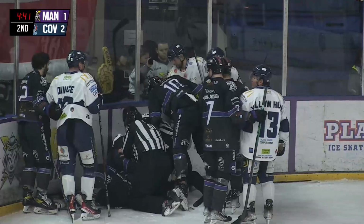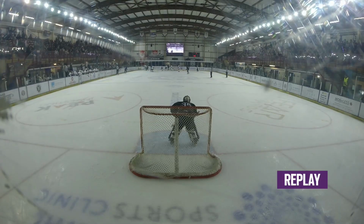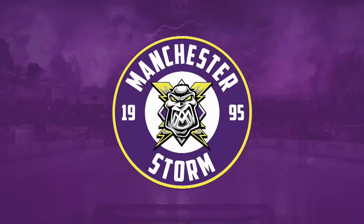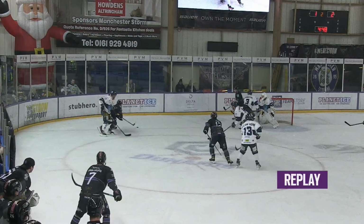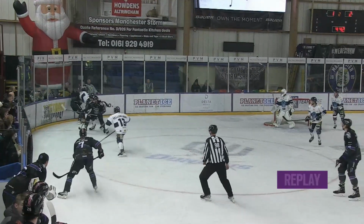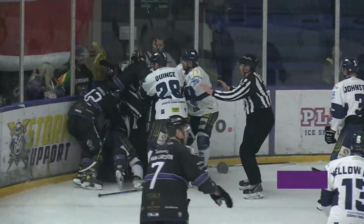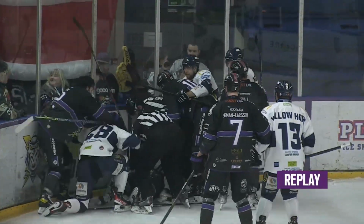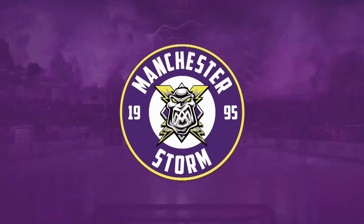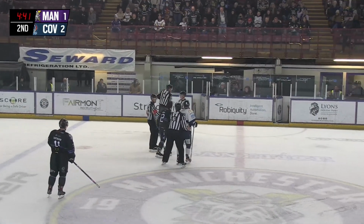Well, the hostilities continue. There was an initial penalty on that play, on the incident prior. And I kind of glanced down at my notes, which was terrible timing. As you can see, Quince has kind of grabbed on to DeLuca. DeLuca then ends up getting shoved down to the ice by Lashinsky. And then Tanner Lashinsky finds himself on the way back to the penalty box. I think Marley Quince, judging by the body language of the officials, is being called for the initial penalty.